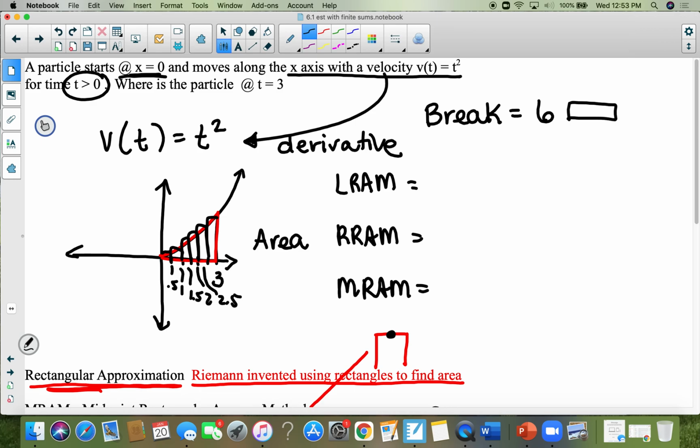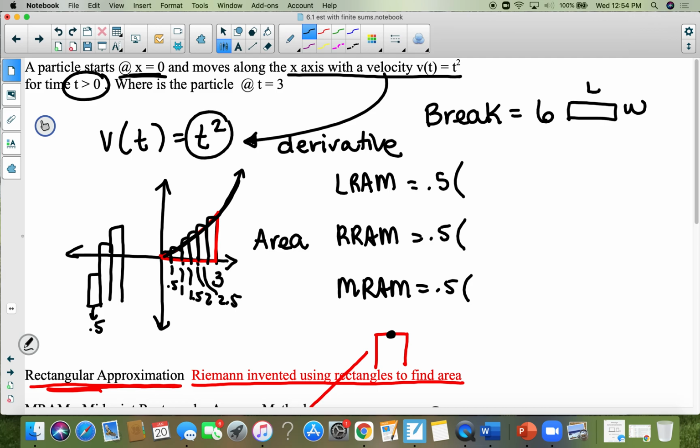And I'm going to do the LRAM. And if you use rectangles, you need to have width and length. Well, the widths are all the same. If you look at all the rectangles, it goes from 0 to 0.5, 0.5 to 1, 1 to 1.5. All of the rectangles have the same width, so they usually just put that on the outside. The lengths change. This one's a shorter one, then it's tall, and that's even taller. The length is dictated by what the curve is doing. This stands for the length, basically, of your rectangle.